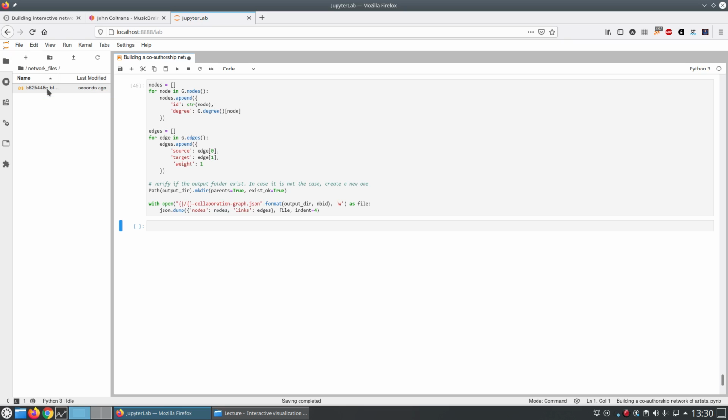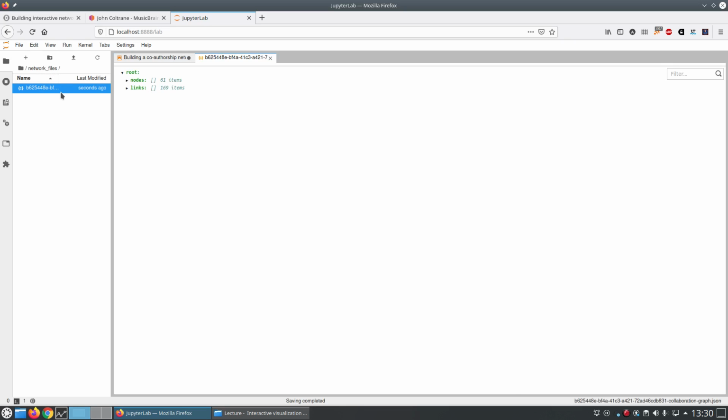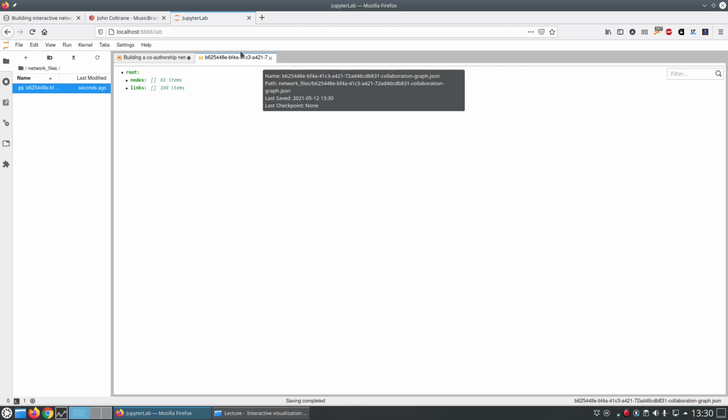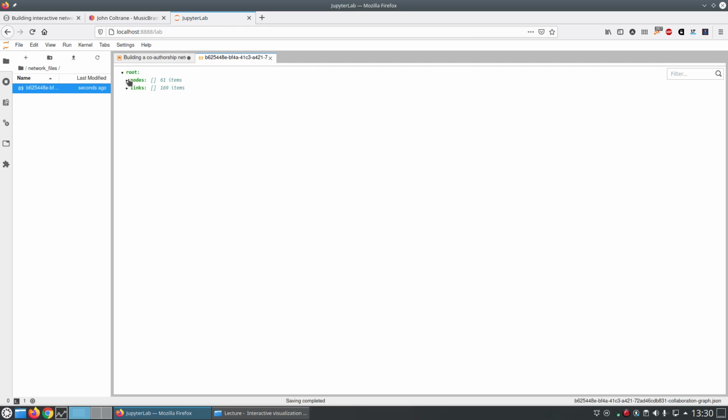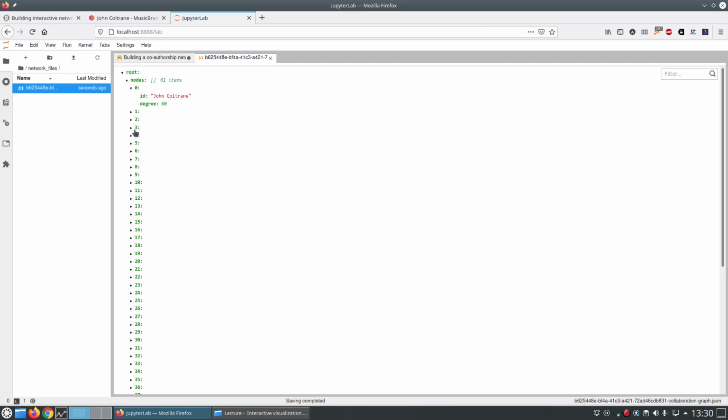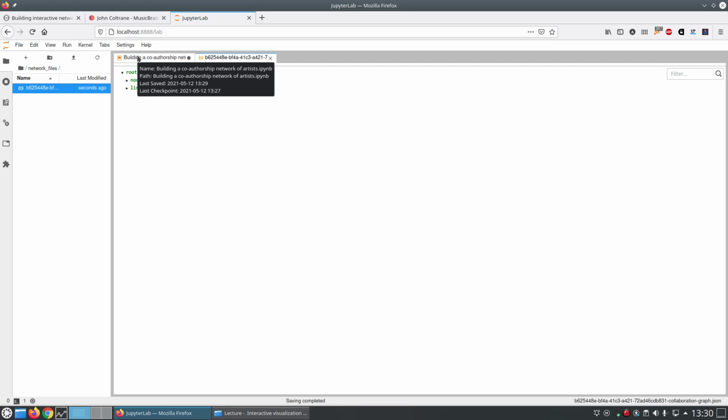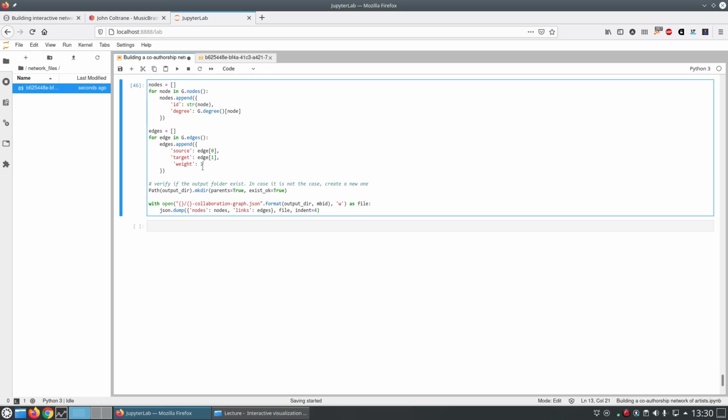Okay, you see, I just created this folder, and in this folder we have this specific structure that contains one JSON file. By the way, I think I haven't said it: this is a JSON file that contains the nodes, all the information of each of the nodes on the network, and all the links with these structures, source and target. These two were connected once, these two as well, and so on and so forth, for all of the links that map this collaboration between these different actors.